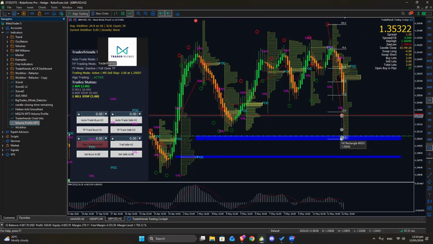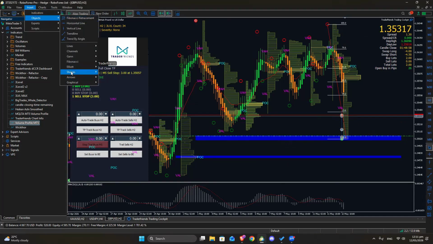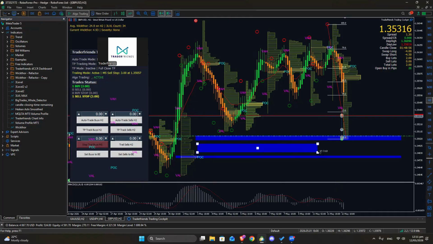Down below here, what was important is I'm marking POC levels now that are below this area or inside this area. And as you guys can see on the left-hand side here, when we look in the past, we can see a strong POC level here, right? And that's why I drew a rectangle over here, a blue rectangle, right? I clicked insert, objects, and clicked shapes, rectangle, and then I just drew it there.